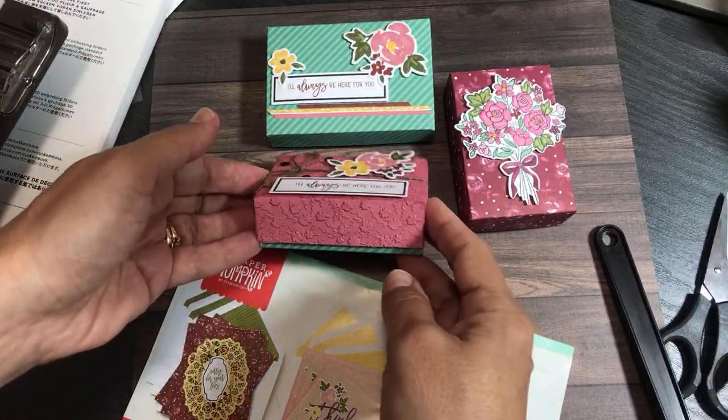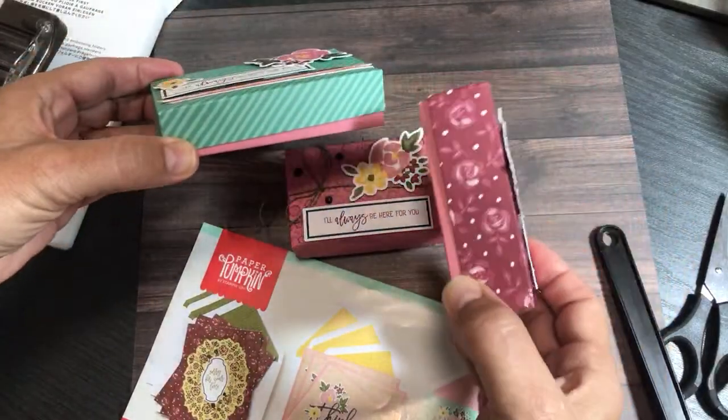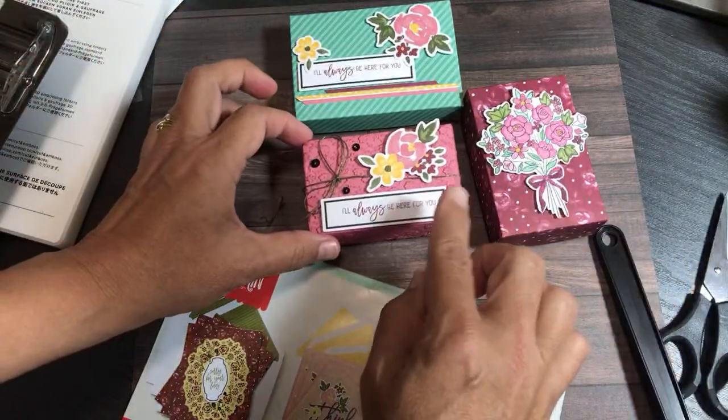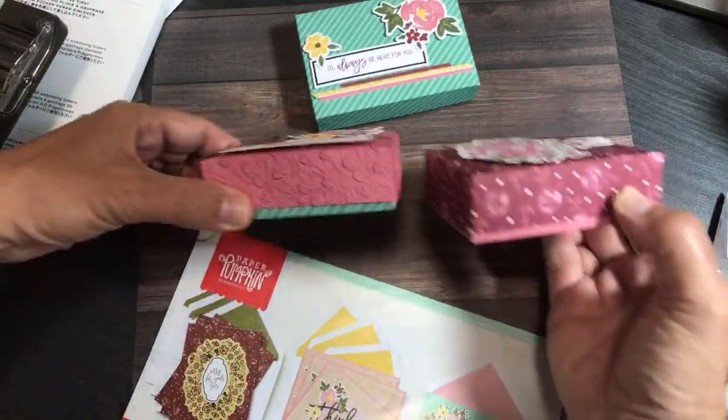So you're going to make a card from a box. The technique you're going to learn is exactly the same whether you make a card that's not embossed on the lid or not. It's just a matter of how you score it on the sides. Okay, so I'll show you how to make this box here, which is pretty much the same measurements as this box here.